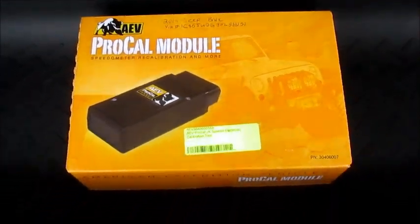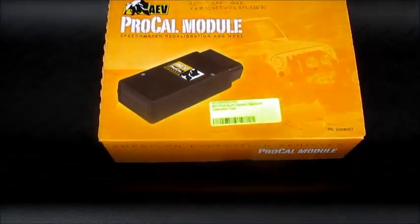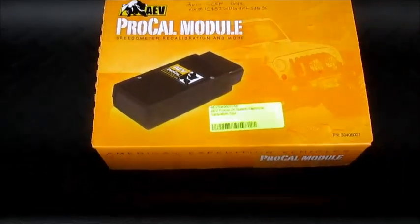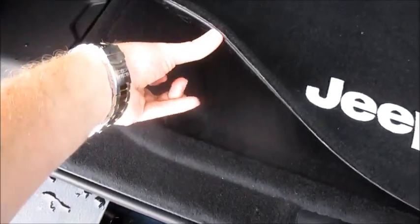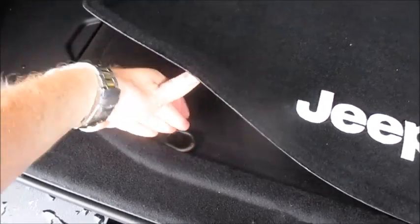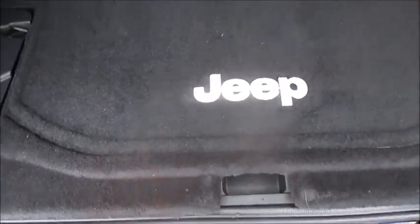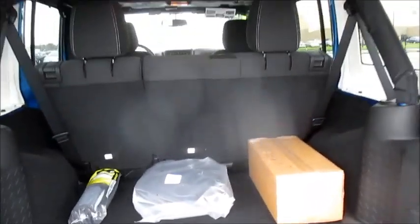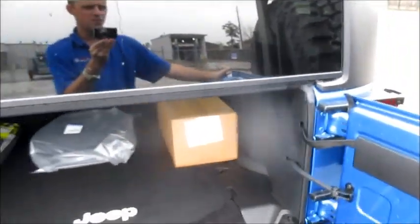This particular vehicle, having much bigger wheels and tires, has had to have the speedometer recalibrated — you can see the module in this hidden trunk area. To close it up, lift up on the little trigger, fold it flat, fold the floor mat down, and it's in place. Closing up the rear is a simple reversal process — put the glass down and shut the door.